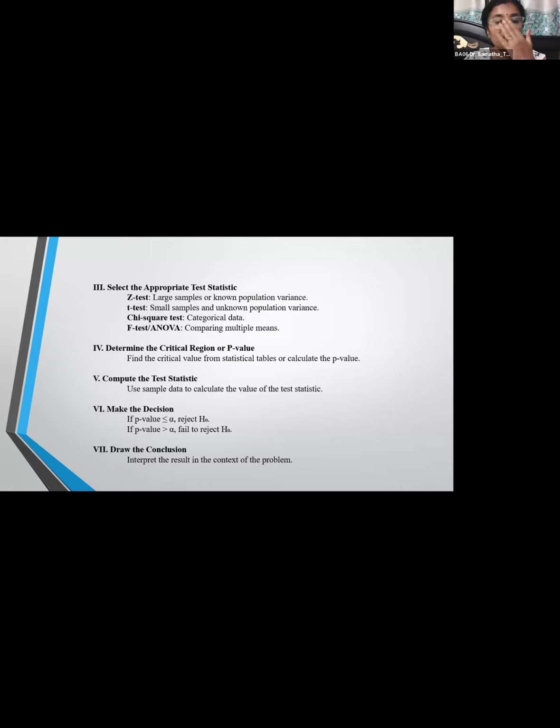Okay, ma'am. So based on this, you have to give the conclusions or interpretations, right? If your critical area or the calculated value is coming less than the table value, what should be your hypothesis? You have to interpret it as: the null hypothesis is accepted, there is a significant impact, or there is an impact of online classes on the marks scored by the students. Right? In this way, you have to draw the conclusions.